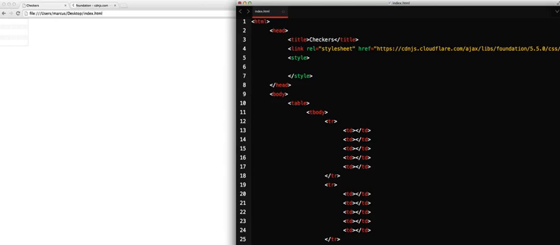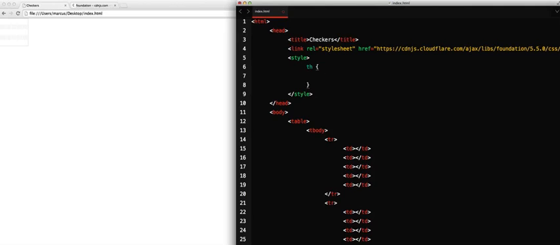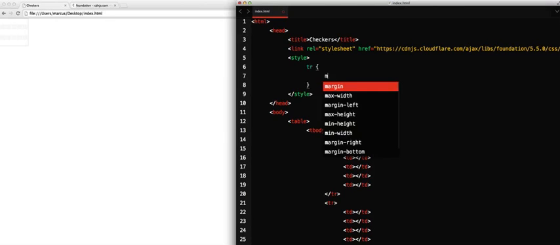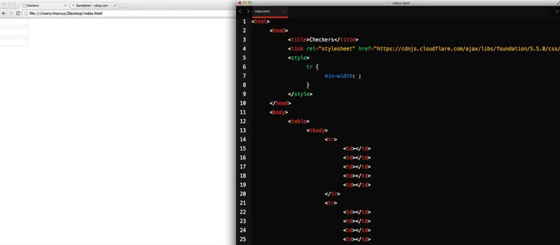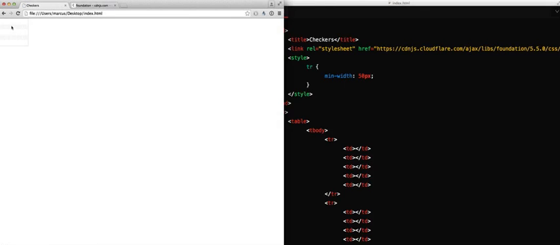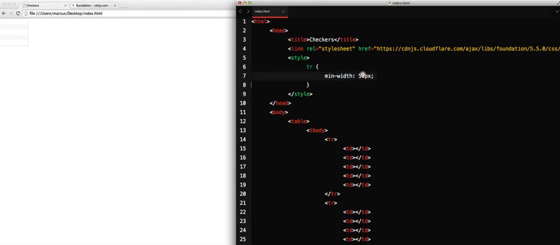And so here's a really cool trick. What we're going to first do is make sure that, let's see here, actually the table rows, here we go. We're going to set a default, at least a min width of 50 pixels, just to make sure that at least the rows are going to be at 50 pixels. So we're going to set that like so.